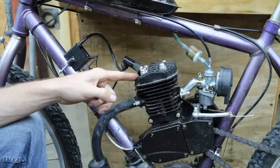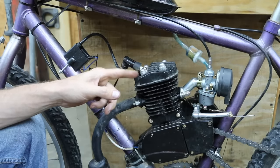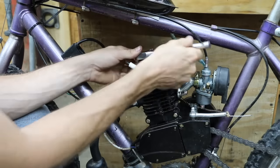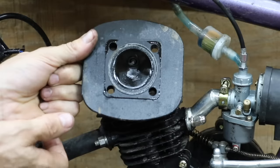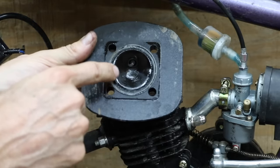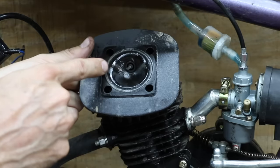I'm going to pop the cylinder head off of this engine and take a look at the cylinder wall. Then we're going to run some four-stroke engine oil through it for about an hour and see what it looks like. This is what the cylinder cap looks like after several hours of use — there's a little bit of carbon buildup. The spark plug also has a little bit of carbon buildup, but all in all, not too bad.